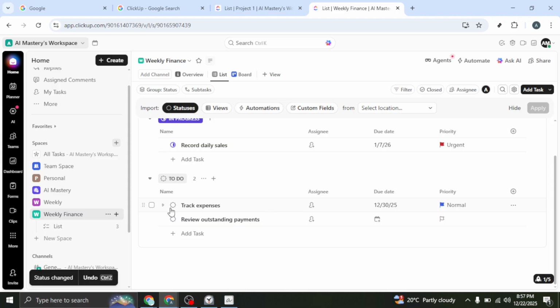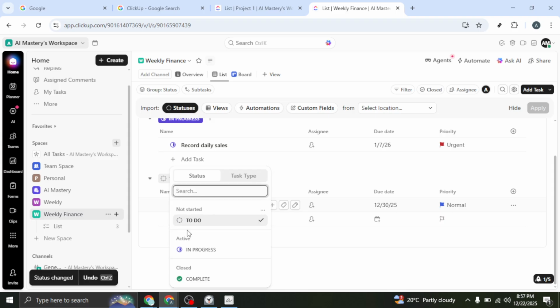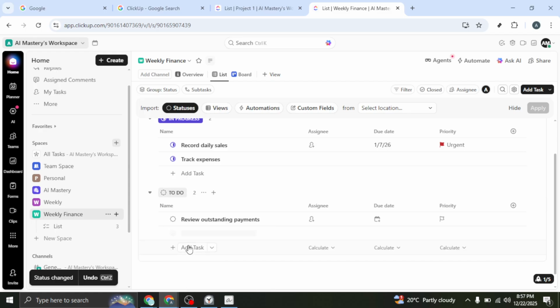That's it. You've searched for ClickUp, opened the site, created a space, named and described it, confirmed the setup, added tasks, and dialed in due dates, priorities, and statuses. Keep your naming consistent, review your space weekly, and you'll build a reliable system that supports your business with clarity and focus.